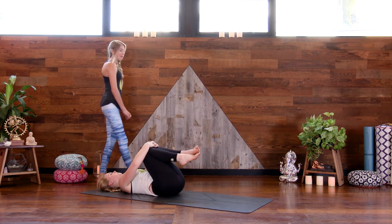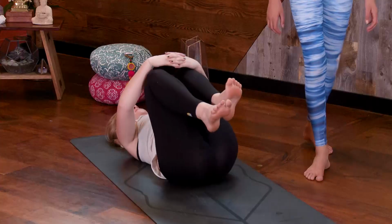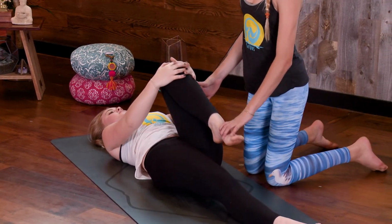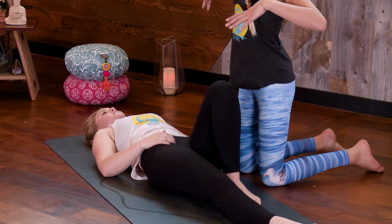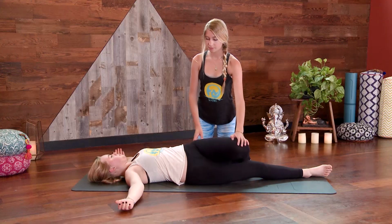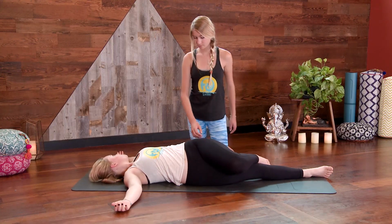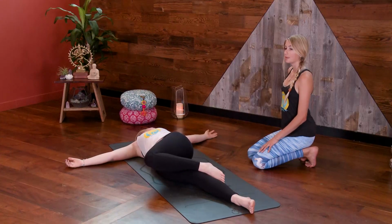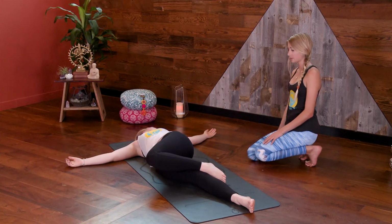We're gonna keep the left knee into the chest, extend the right leg out straight. And then go ahead, place this little foot down onto the floor. Extend the arms out into a T. And we're going to come into a twist, bringing that knee over towards the side. Good. So on the inhale, we're going to lengthen through the spine. On the exhale, go deeper into the twist.